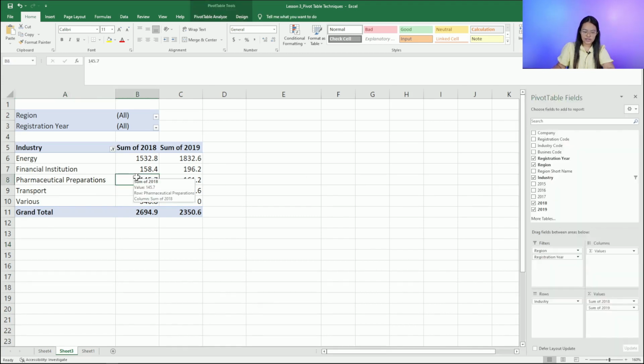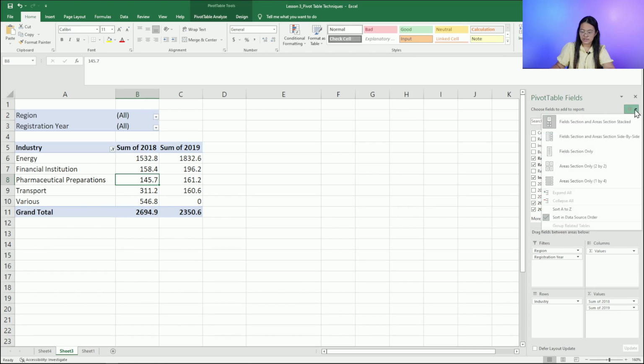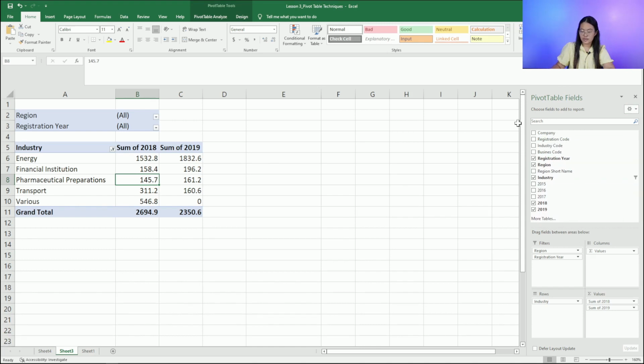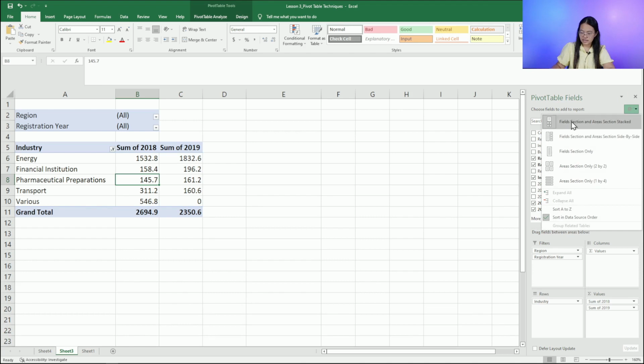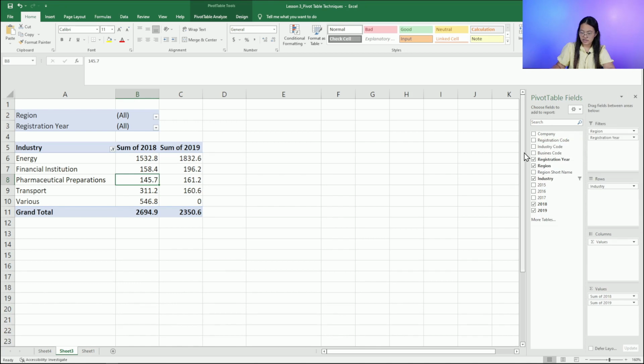Another important tool that we can use to fully utilize our pivot table or to manipulate things easier here is this button here, the settings of our pivot table. So if you click here, you can choose your layout of the pivot table fields, because by default it's like this. The fields are here on top, and then the boxes are laid out like this. So when you click here, you can choose this where the fields and sections are here on the side, and the list of filters, rows, and columns are here.